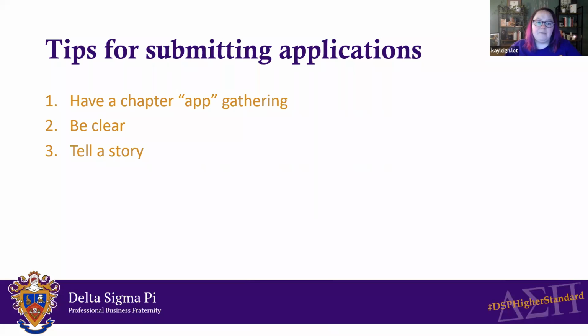The next one is around being clear. Make sure that it's really understandable for somebody who's reading the application. We have a lot of times people will use terms that are really familiar to their university, their campus, their town, and sometimes it can be a little more challenging for those of us who don't go to your school or live in your city to suss out exactly what you mean. So really be clear and not using very specific acronyms or things like that.